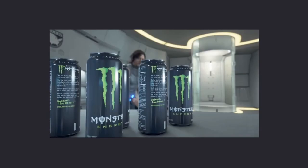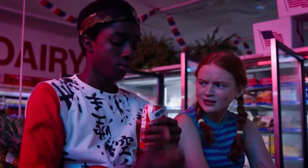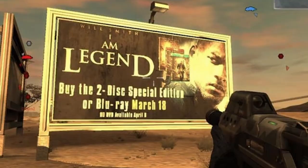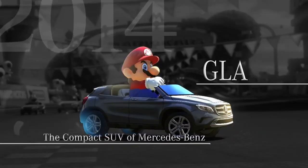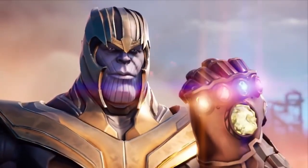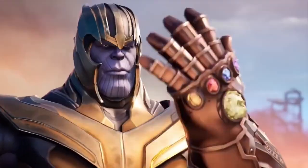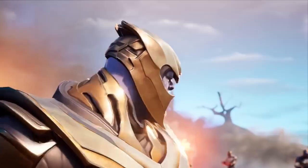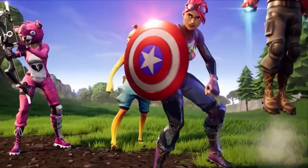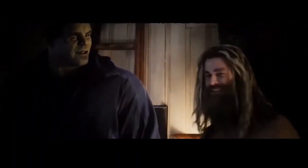In-game ads — or as the movie world has been calling it for 100 years, product placement — is when a game literally takes money from a company to put a product in their game. This is far more common than you probably realize. The biggest and most famous recent example is the Fortnite Avengers Endgame event. Hate to break it to the zoomers, but this is an advertisement — product placement. The details aren't widely known, but there was a mutual marketing agreement between Epic Games and Marvel Studios.